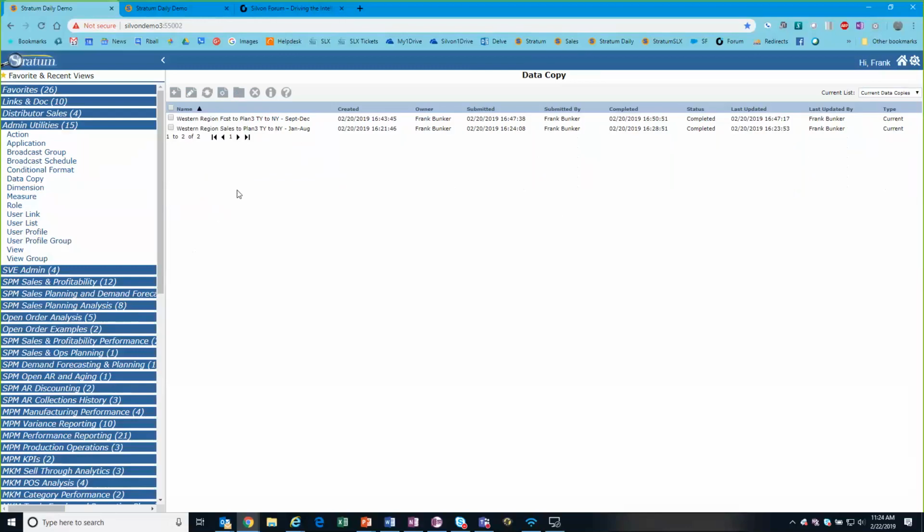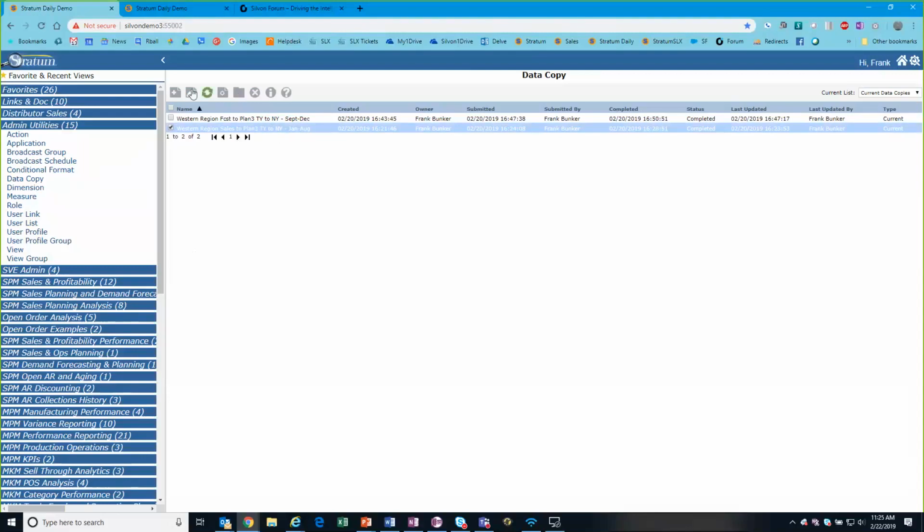So what we want to do is copy one of the data copies we would want to run, which is to copy the Eastern region sales, because I've already done the Western. And if you remember back in my scenario, I wanted to increase those sales by 1.5% and go ahead and create a copy for that. So to do that, I'm going to just copy this Western one, but it's pretty much the same whether I copy one of these or create it by hand. But I wanted to show you also how you can copy one of these. So if I go in and click on it, I'm copying the Western region sales to Plan 3. This is my marketing measure adjustment 3, this year to next year for January through August.